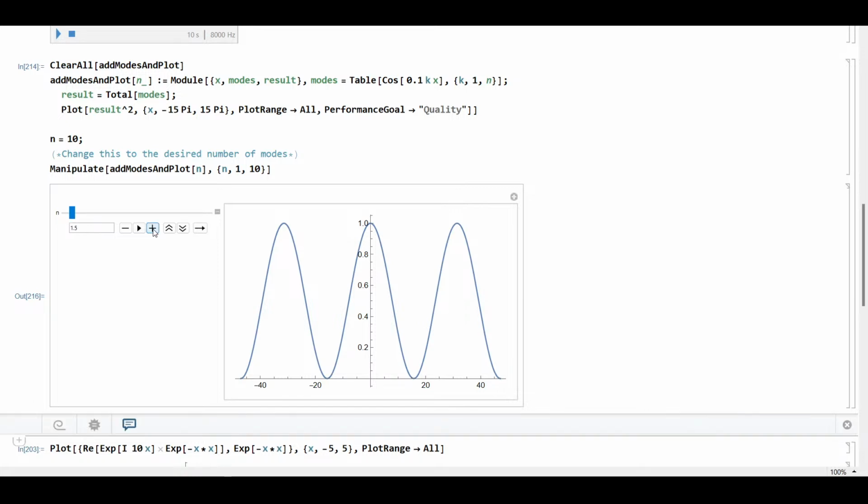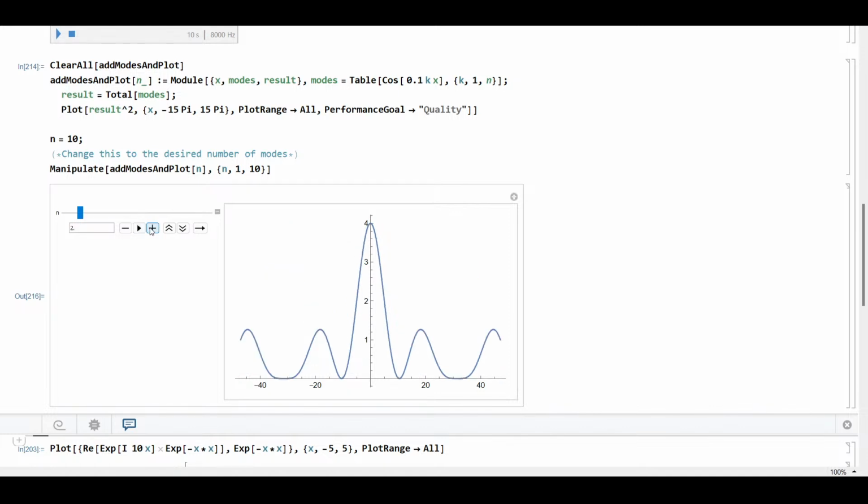Then I add another wave, not much difference because these are not so much separated. Then if I keep on adding, you see one more wave I have added. Then let me add 3 waves, then 4 waves, 5 waves. You see, as I'm increasing the number of modes in the superposition, this wave packet is becoming more and more localized. See that? Okay, let me play the animation. See it? It's becoming more and more localized in space.